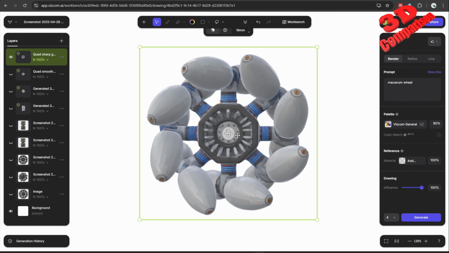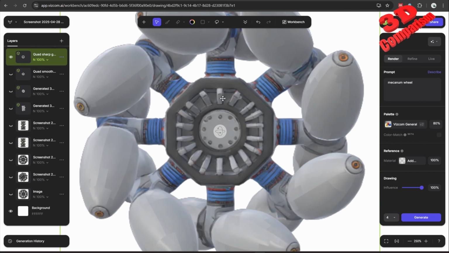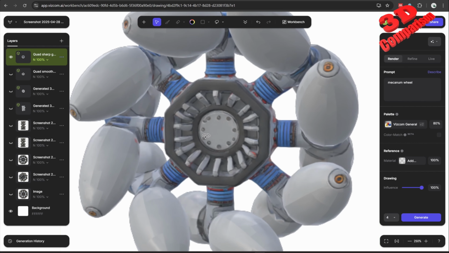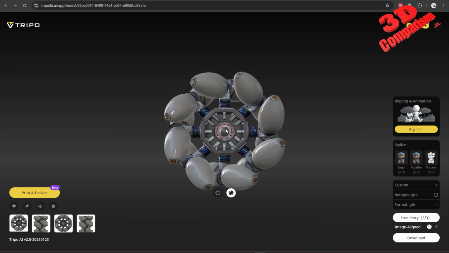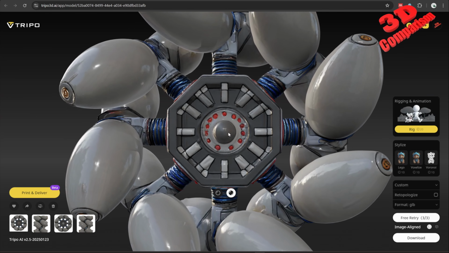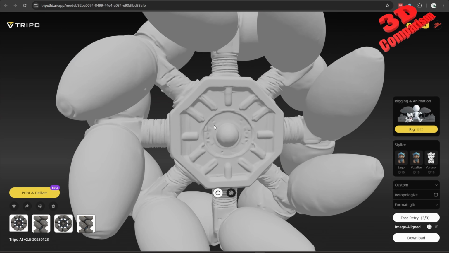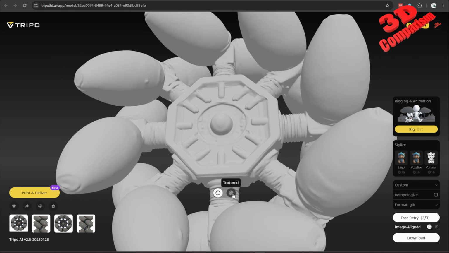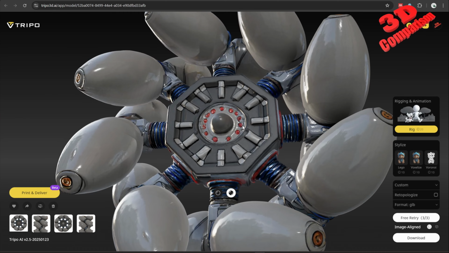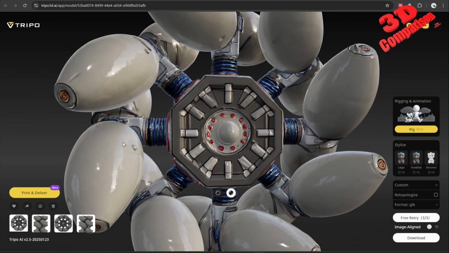One thing that it managed to do a little bit better than Tripo is over here for the inner hub. As we can see, this is a little better defined than the one over here within Tripo. So if I'm going to take down the texture, we're going to see that the mesh underneath will have those ribs added over here. But within the texture, some of those will be doubled in this case.